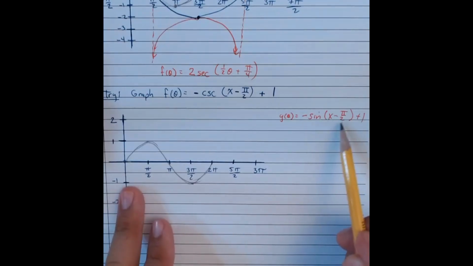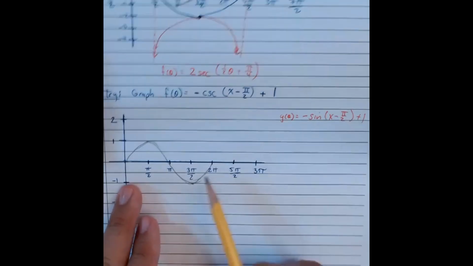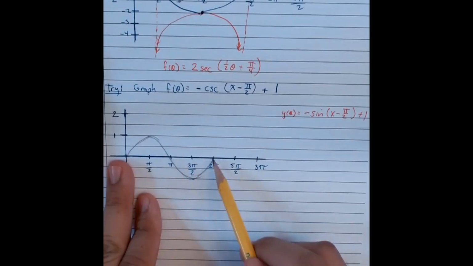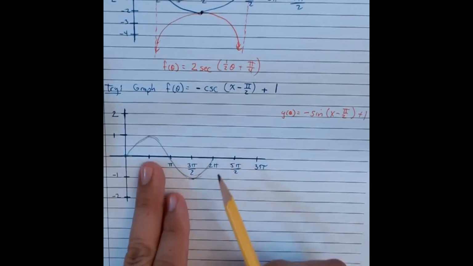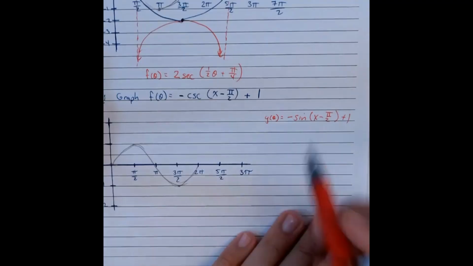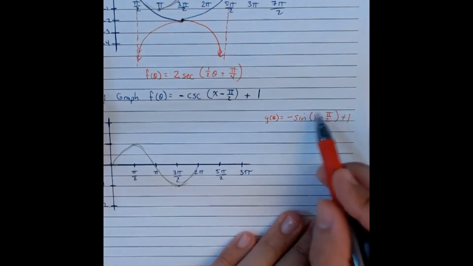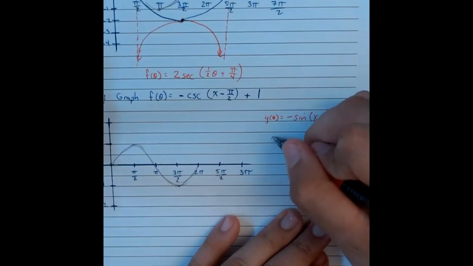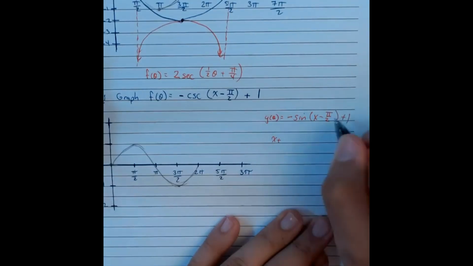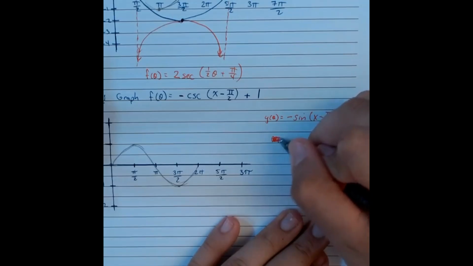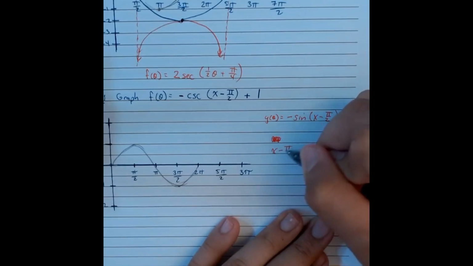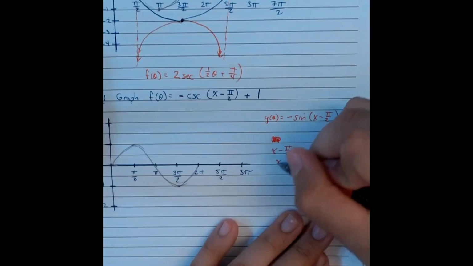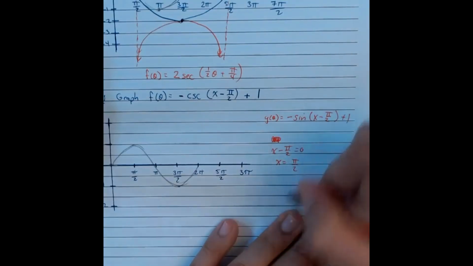One way is to say, well, that's a phase shift of pi over 2. So the whole thing moves to the right, pi over 2. So this point moves this way, this point moves this way, this point moves this way, and the whole thing just shifts over. If you're not comfortable with doing that, of course, you can always do what we've done before and take this argument and set it equal to 0 and 2 pi and see what happens. So if I take x minus pi over 2 is equal to 0, I can add pi over 2 to both sides to get x is equal to positive pi over 2.